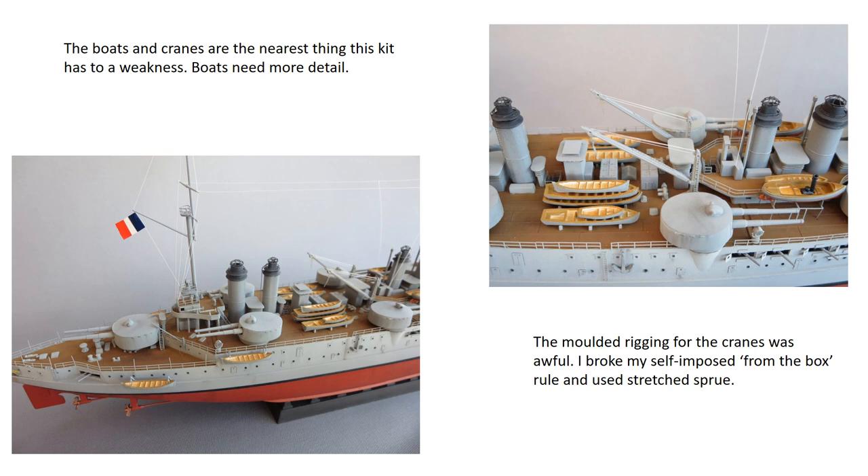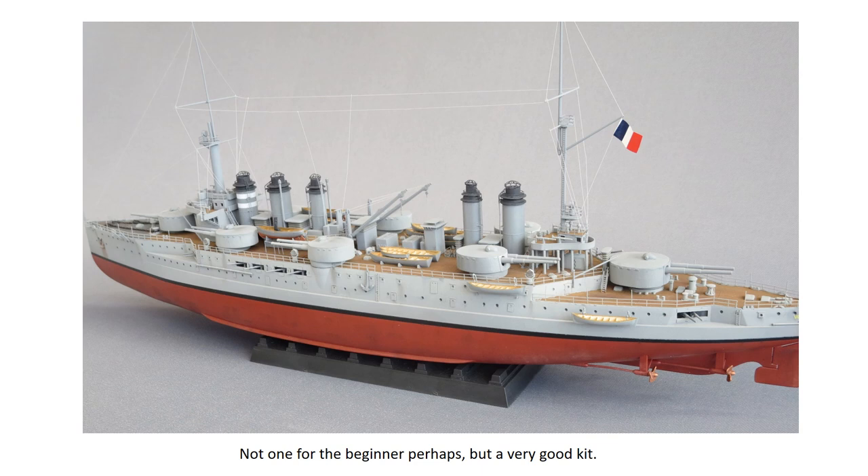The last major task is the addition of the large number of boats, which are actually probably the weakest part of the kit — well enough moulded in themselves but really needing some photo etching to improve the detail. Another boat-related issue comes with the four whalers mounted on davits to either side of the ship. The davits are very good with beautifully represented hooks, but the boats have nothing through which these hooks can be put. I made tiny eyes from the finest wire I could find, fixed these in the boats and then hooked them onto the davits — a fiddle, but worth it to get the boats to hang just as I wanted.